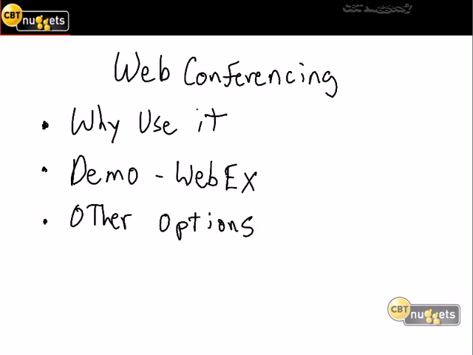Now, I've chosen Cisco's WebEx as one to show to you. Now, that doesn't mean that I don't like Microsoft Live or iLink or Citrix GoToMeeting or any of those others. They're all good. You need to pick the one that fits you. I'm just using WebEx because it has most of the basic interfaces that you're going to see on everything else, and things like voice over IP, video conferencing, whiteboards, application sharing, document sharing, and desktop sharing. And so those are some of the things that we're going to look at.